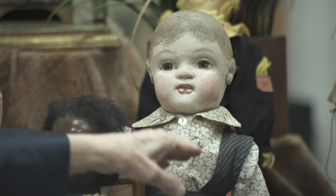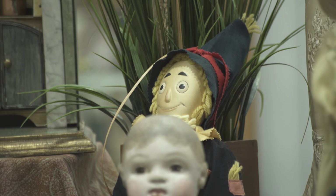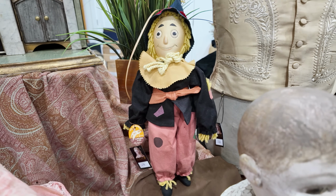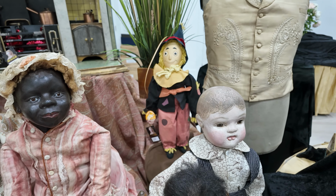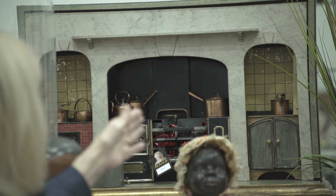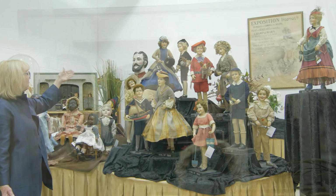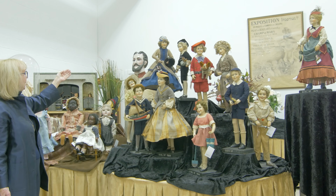It's really great. And we had to bring along the Scarecrow from The Wizard of Oz because this was released by Ideal when the movie came out in 1939, 1940, and this doll is so absolutely perfect and still has its original costume. It's wonderful. There are many wonderful things like the early stove in the back with its separate cooking compartments and its copper pots, and there are many that we just wanted to show you as an example of what we have. And overlooking the entire scene, we have our incredible glass-eyed mannequin man.